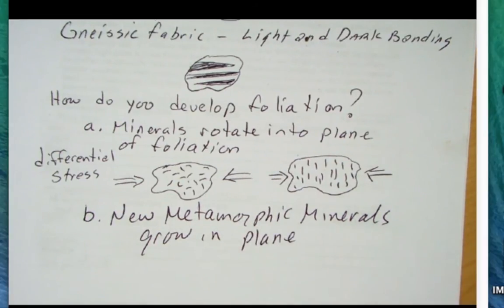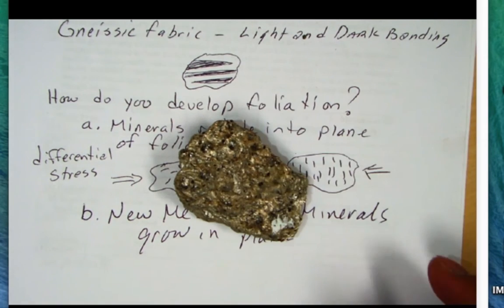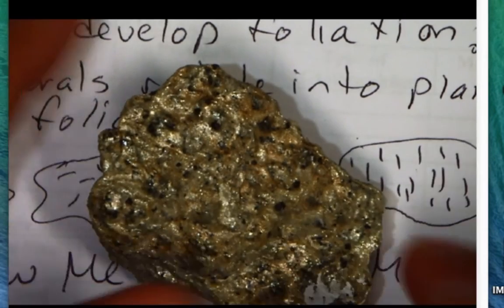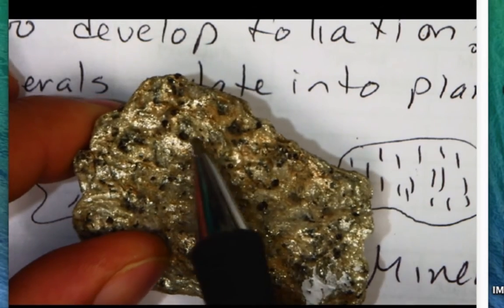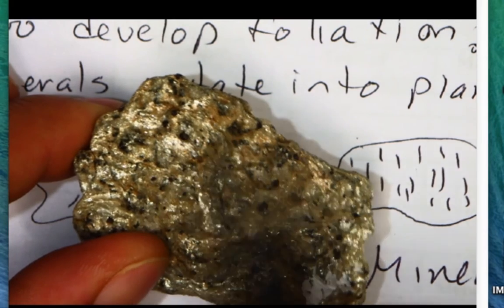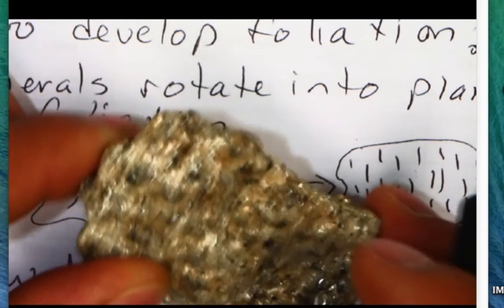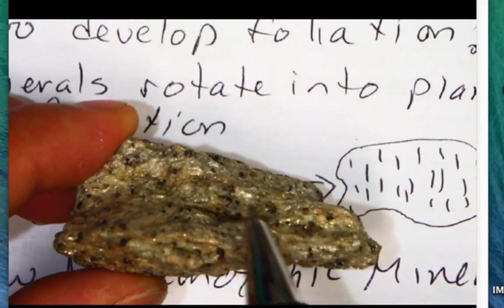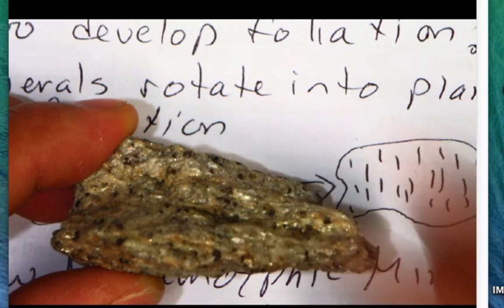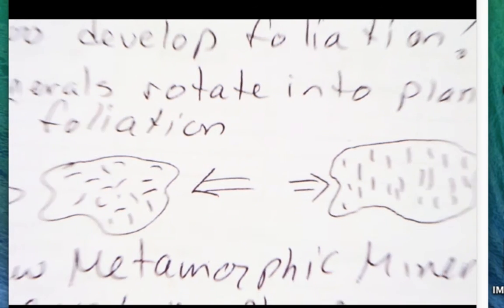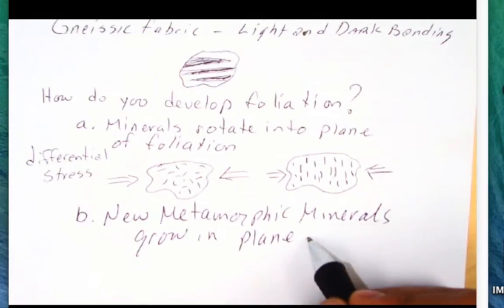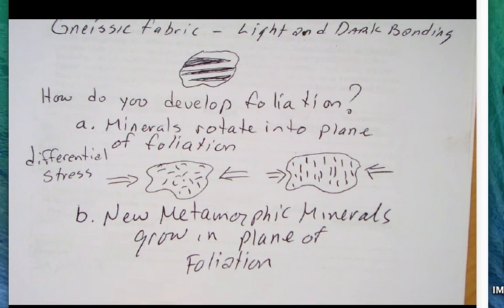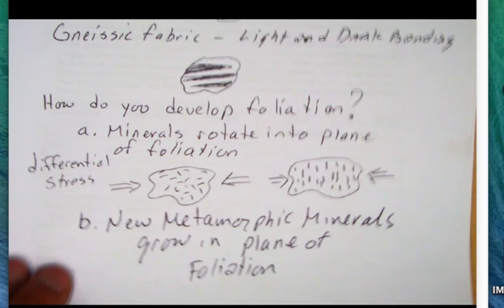And in fact, if we zoom in on this one right here, there are some metamorphic minerals in here that I want to point out. And see, those are little garnet crystals. Those are our little garnets that have grown during metamorphism. So we have the micas here, the white mica, and you can see the fabric here and the minerals that have grown in that plane of foliation right there. So plane of foliation. Let's add that in here. So those are the two ways to develop a foliation. We either get new minerals growing or we rotate existing minerals.